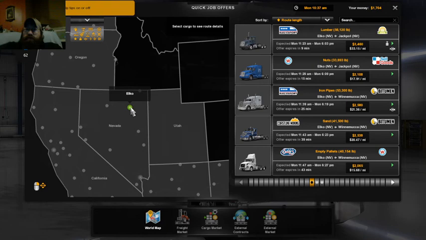The other things to look at is over here. It's going to give you different icons to tell you different things. So it's a heavy cargo load, 56,000 pounds. It's an articulated trailer. So that right off the bat tells me you're going to be pulling doubles. Now, green light is standard delivery. So we see that it needs to be there Monday, 11:23 to 6:03 p.m.